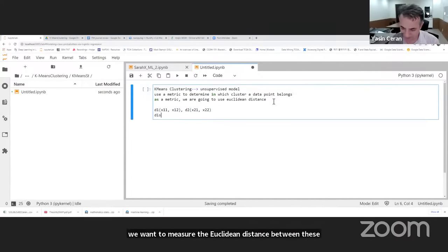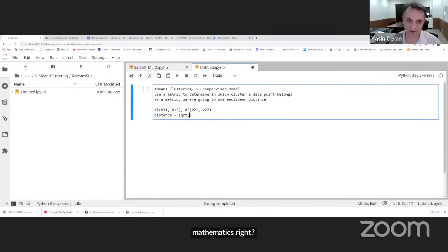So then the distance is, right? Again, remember this from your maybe middle school or high school mathematics, right? The distance is going to be square root of, right? Take the difference between x11 and x21, means you first focus on one dimension, take the difference in that dimension, and then take the square of that.